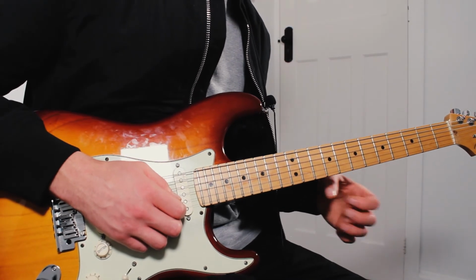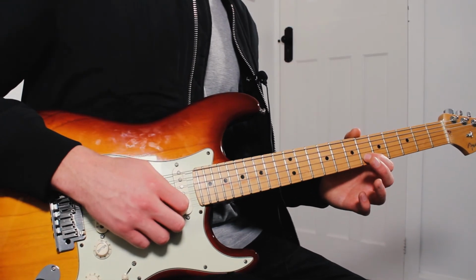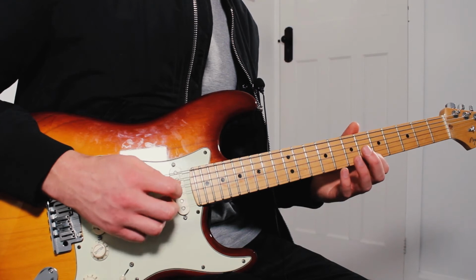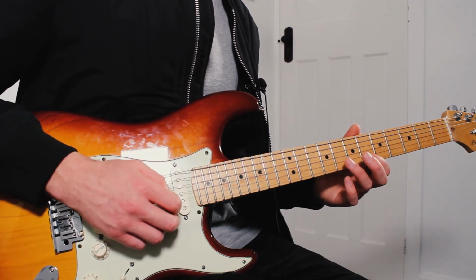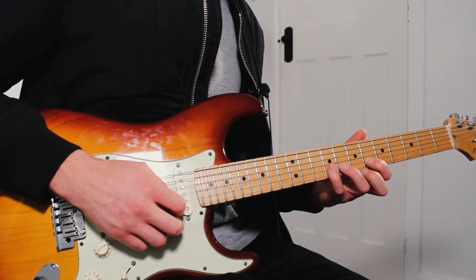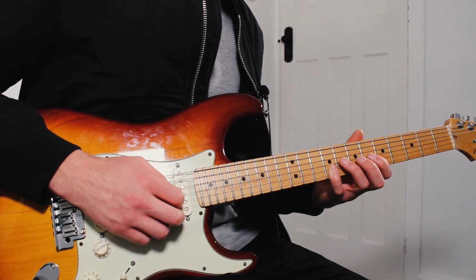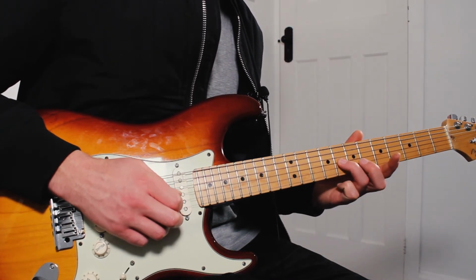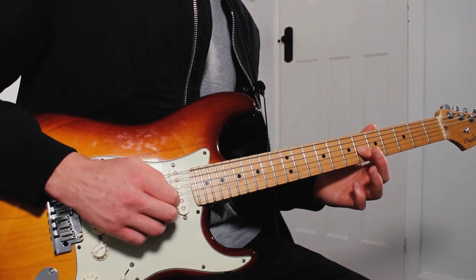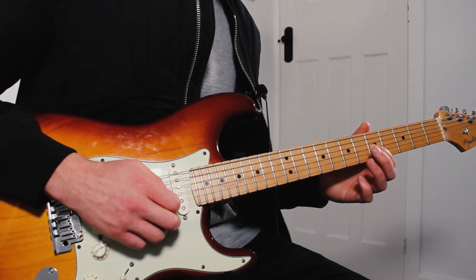Okay, next up we're going to use the similar lick to the intro of the solo. 6th fret on the B, 3 picks, down, down, up. 8th fret on the B with our third finger, and 9th fret on the B with our little finger. Travelling back down on the G string, 8th fret with our third finger, first finger to 6th fret, first finger to 5th fret, and we're going to do those 3 picks again.